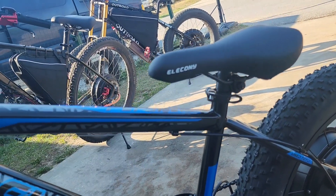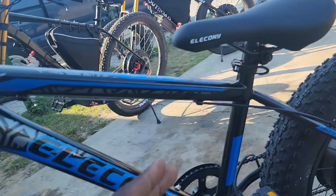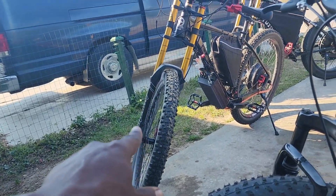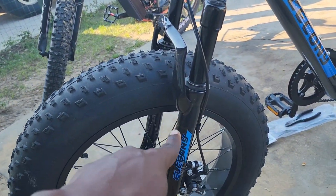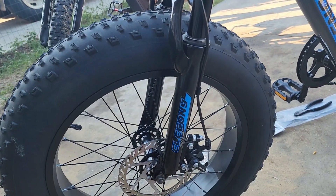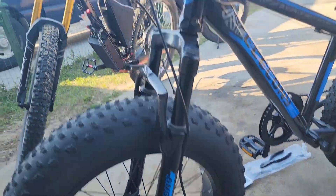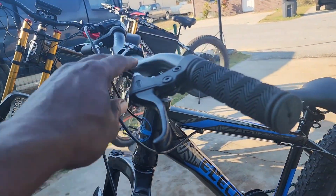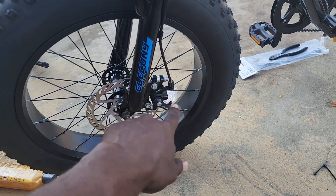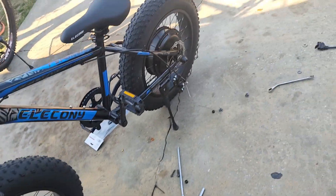This is going to be his means of transportation to school. In future updates, we're gonna update his seat to a more comfortable one and update the front fork to a Hamano fork — a 20-inch fat tire Hamano fork, like on these two bikes — which we'll order in a couple of weeks. We're also going to get rid of these cable brakes and put some hydraulics on here, probably some Zoom hydraulics, going full hydraulic on this one.